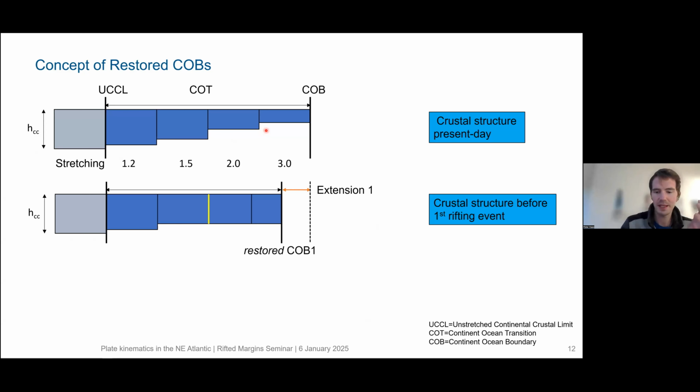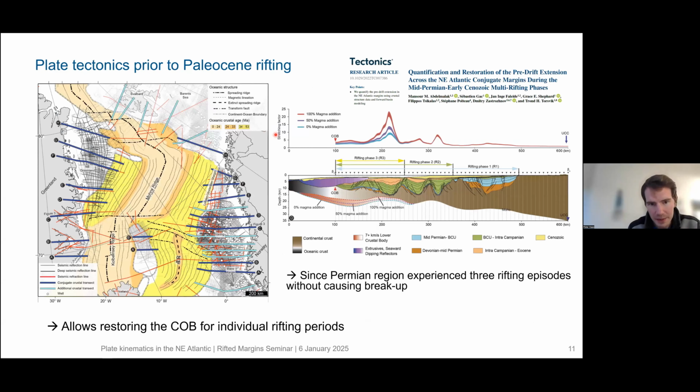So usually the seismic cross sections over here give us information on how much this magmatic addition might be. But we try to acknowledge this by introducing uncertainties, and these uncertainties would then transfer to the restored continent-ocean boundary. So we acknowledge this, but we cannot really quantify this amount of underplating. We treat it in a way that we would apply this to our code as a kind of uncertainty, which would give a kind of freedom in the fit.